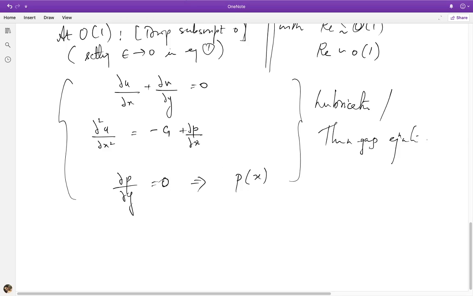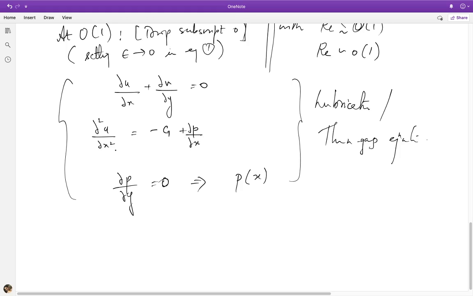So in either case, it wouldn't change the fact that these pressure gradients, dp dx, whether they are the true gradients of pressure anywhere in the thin gap, or whether they are the gradients of pressure only at the bottom wall, let's say, this term would nevertheless be independent of y and be only a function of x. Okay, so now the fact that this pressure gradient is only a function of x allows us, you will see, to directly solve this problem.